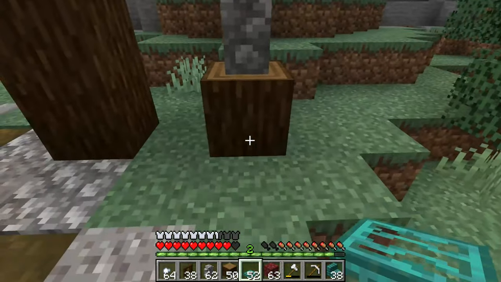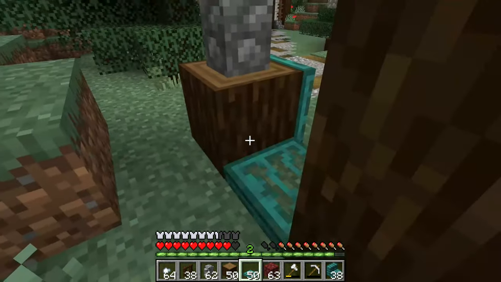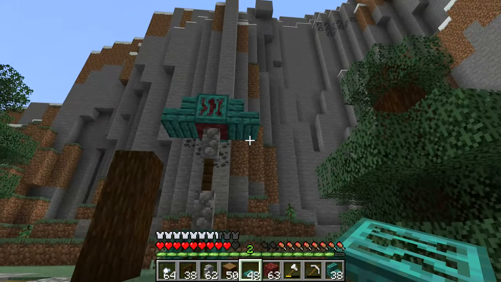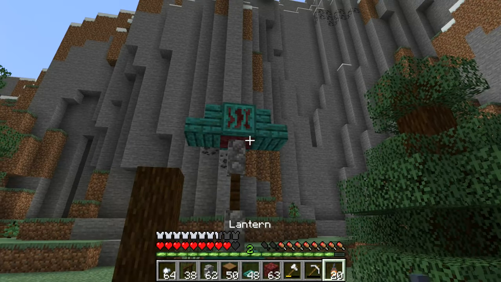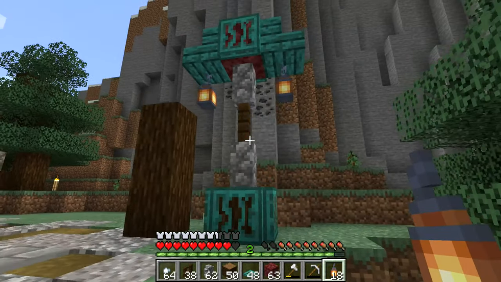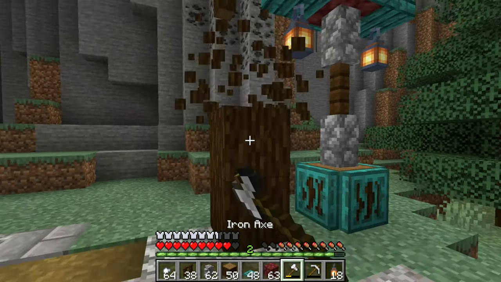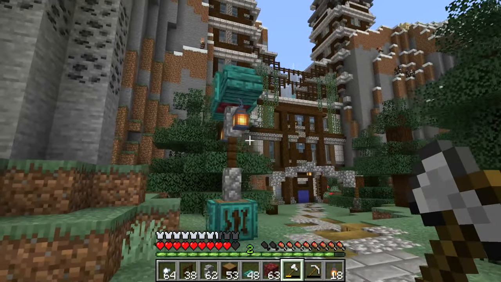Ain't that cute? On the bottom as well. Yeah, there we go. This is so adorable. I really like this. And now we can put the lanterns on here. Look how cute! And it totally matches our town. Okay, I'm sold on this design. This is really cute.